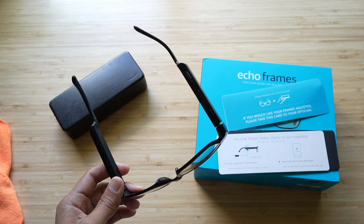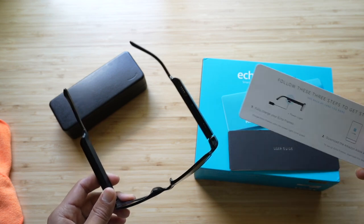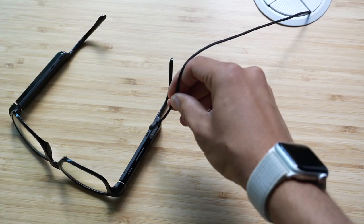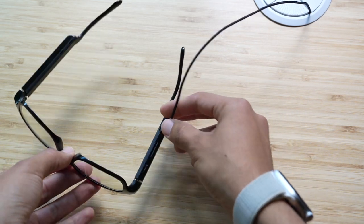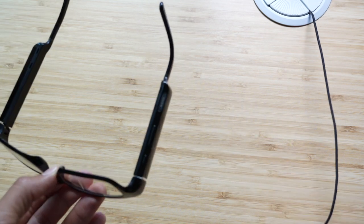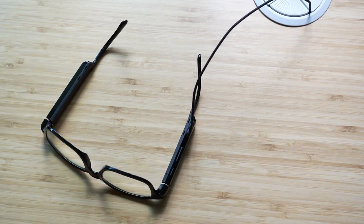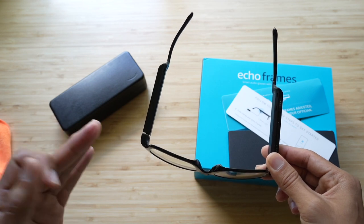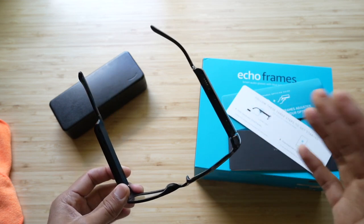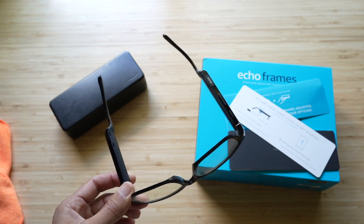When it comes to battery life, you get four hours of non-stop listening on a full charge, or two hours of talk time. It takes about one hour and 45 minutes to fully charge. I turn them off and on throughout the day because I love the blue light filtering, but you really have to be intentional with your workday — it takes about two hours to drain the battery on calls, and then almost two hours to recharge. Proceed with caution on battery life; it's not the best feature of these.